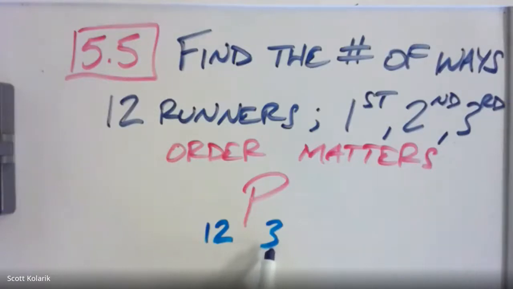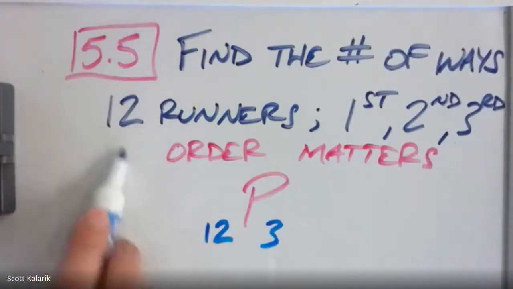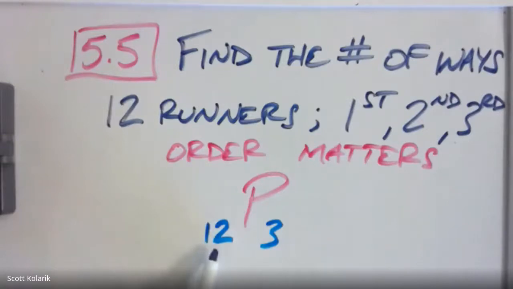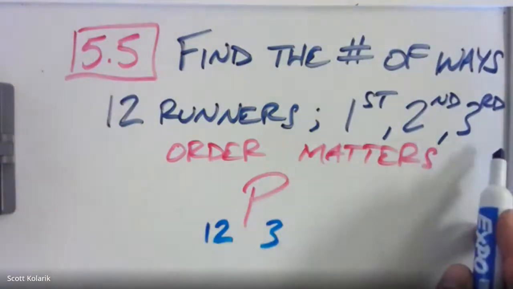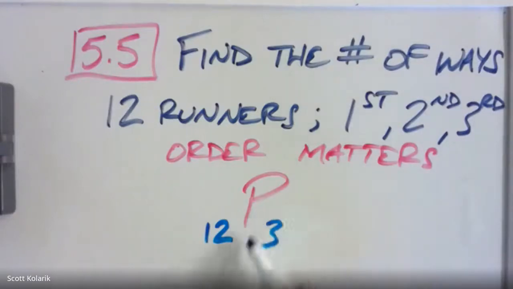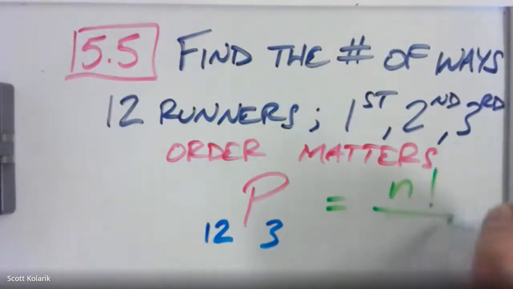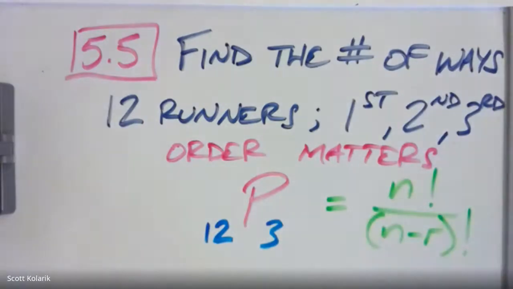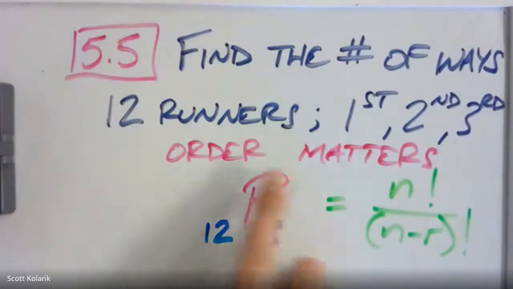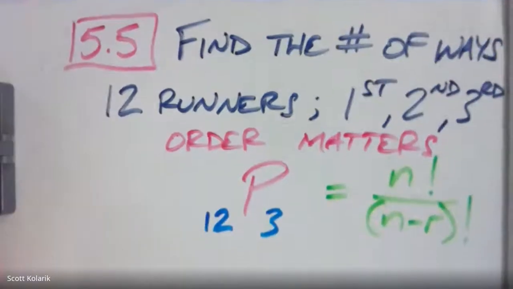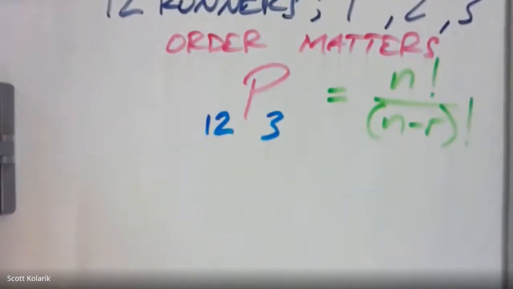Be prepared for your final that this number could change, and that's going to represent this n value. And the number of positions I'm caring about might also change, and that's going to change this value. Now in our notes, we learned about a formula involving factorials, namely a permutation is this calculation where I do n factorial over n minus r factorial. This is the long way of solving it, but I'm going to be okay with you using a calculator, as long as you can show me this. Now I'll show you how you actually go about solving it on a calculator itself.